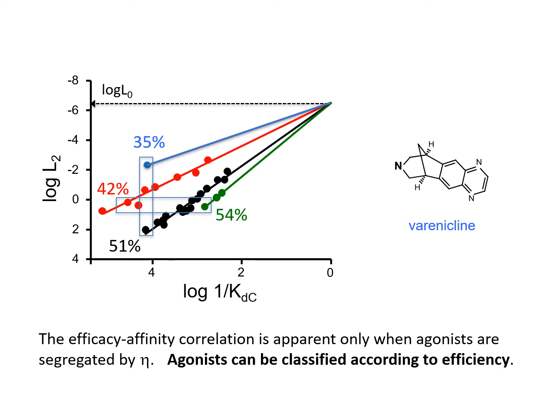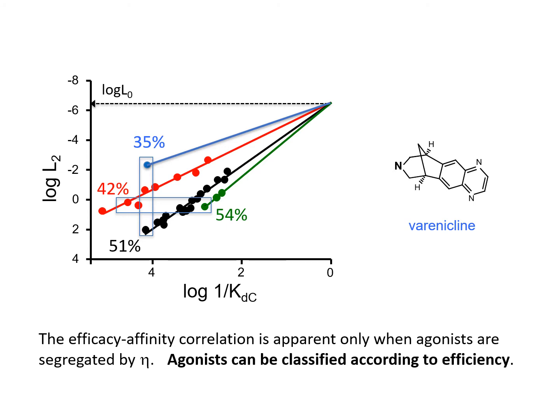So if you just picked 5 of these points and didn't worry about the color, and you just randomly pick 5 or 6 points and put them on this plot, that's 5 or 6 dose response curves. Every point here is an entire dose response curve. If you did 5 or 6 ligands, did dose response curves, and plotted affinity versus efficacy on a log-log scale, you would come to the conclusion that there is no correlation between affinity and efficacy.